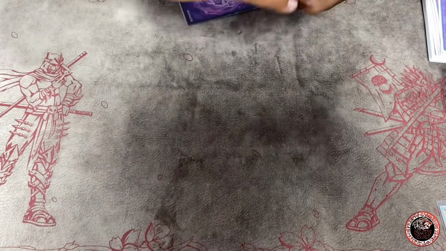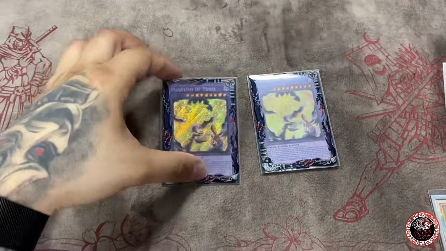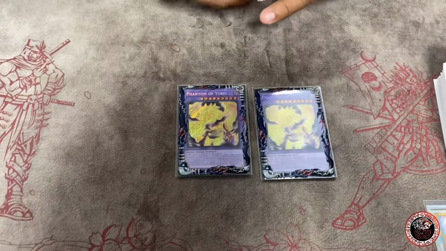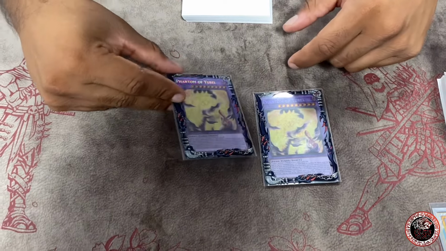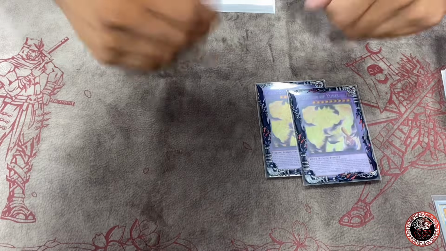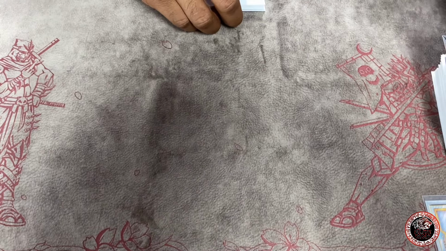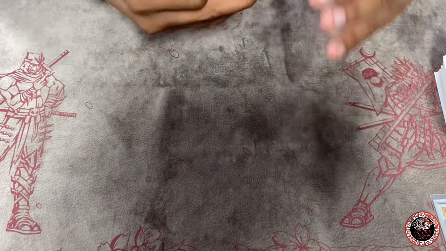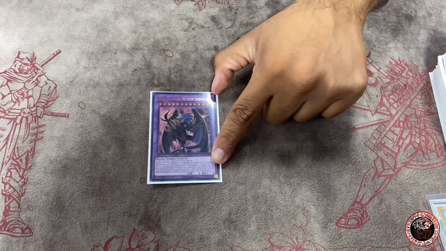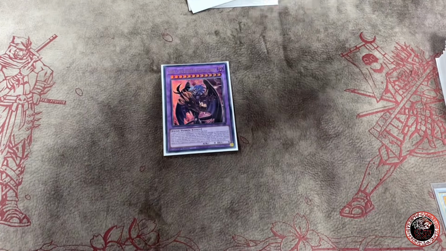Oh, man. Yeah. And the main two, Phantom of Yubel. This card finally came out. The best card. I love this card a lot. It's so good. Whenever they try to use a monster and they get whatsoever, you just go tribute for cost. You can't do it. For my side, I am iffy on it right now, but as of right now, I really like it a lot.